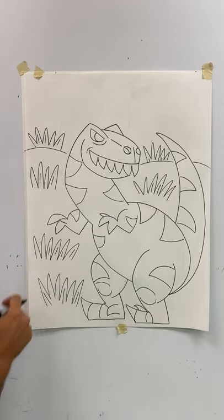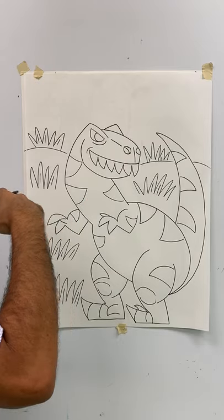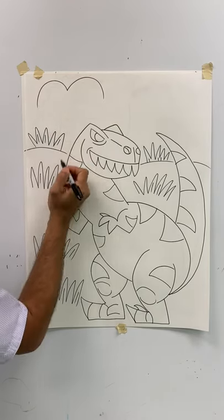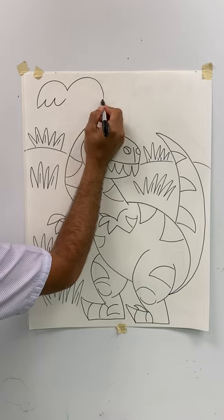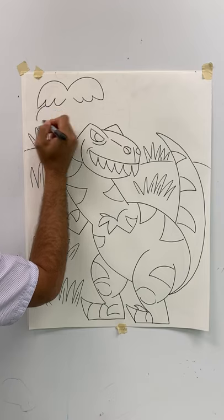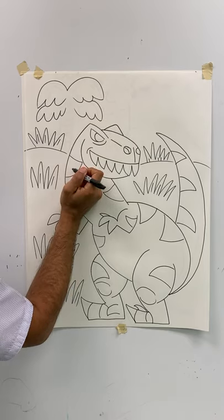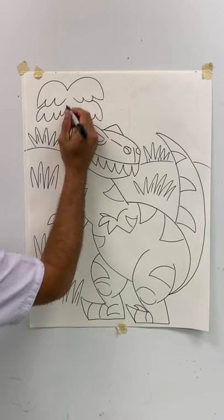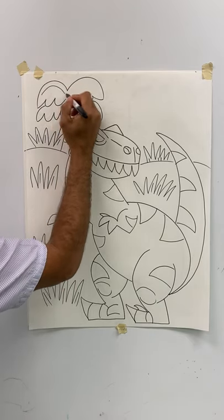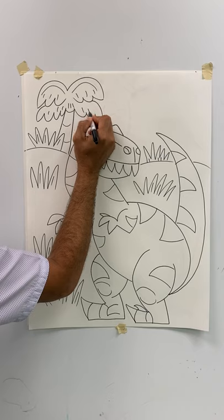Now I'm going to add a palm tree to the left — palm tree is super easy, guys. We did it before. If you haven't checked out those other dinosaur drawings, the T-Rex or the Long Necosaurus, the palm trees are in there too. So you go sad face, sad face. And from the bottom, you go happy face to the middle, but do not close it — I don't touch anything right there. From the bottom, I'm going to overlap another sad face, another sad face. And I'm going to go happy faces again to the middle. Then I'm going to draw my line going all the way down until I touch the grass. I'm going to put some happy faces up in there, and draw a sad face again, a sad face again with some number ones — just to add that detail that is totally free. They're looking pretty gangster.